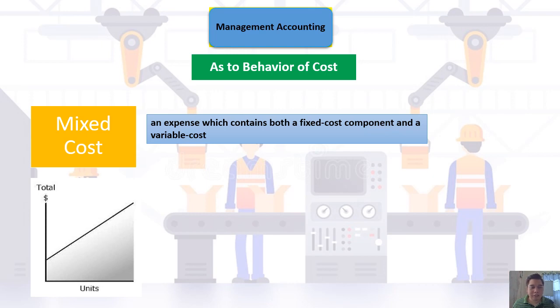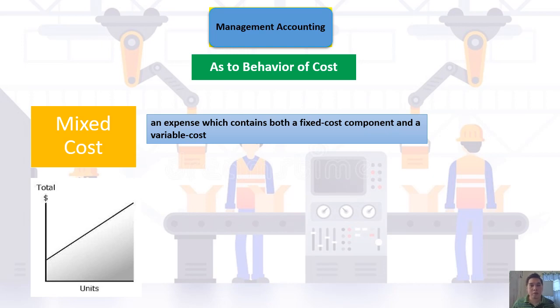So kung mapapansin nyo, ang unang cost na ina-incur nandun sa taas na kahit wala pang activity level. Kasi nga, combination siya ng fixed tsaka ng variable. So fixed siya at a certain level, then the amount changes depending on the activity level changes. So sa management accounting, sabi ko nga, crucial na ihiwalay si variable tsaka si fixed kasi nga most of the time ang fixed expense is considered as irrelevant cost. So most of them are not relevant for decision making purposes.